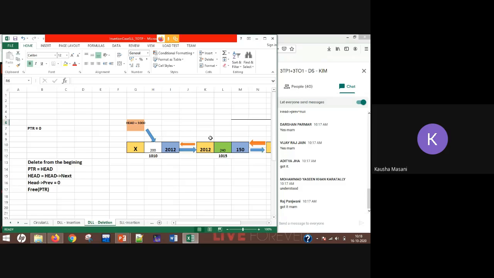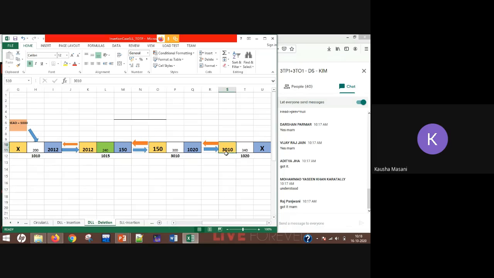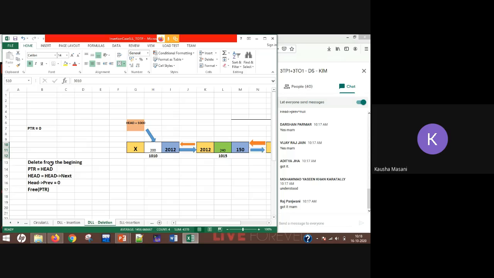Now see, which is our target node? This is my target node for delete from the end. Let me just write it for you here.